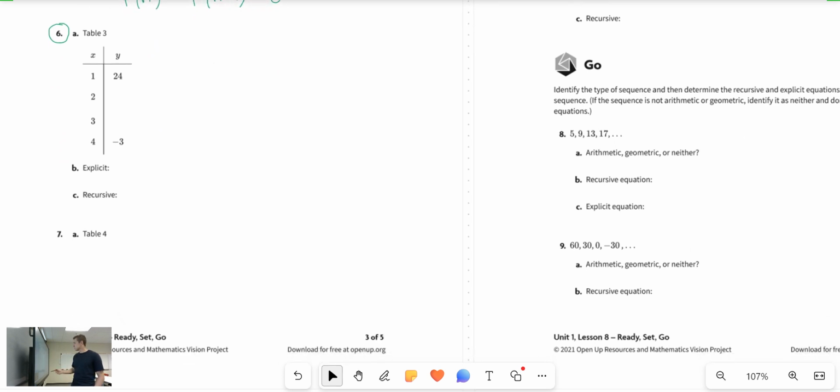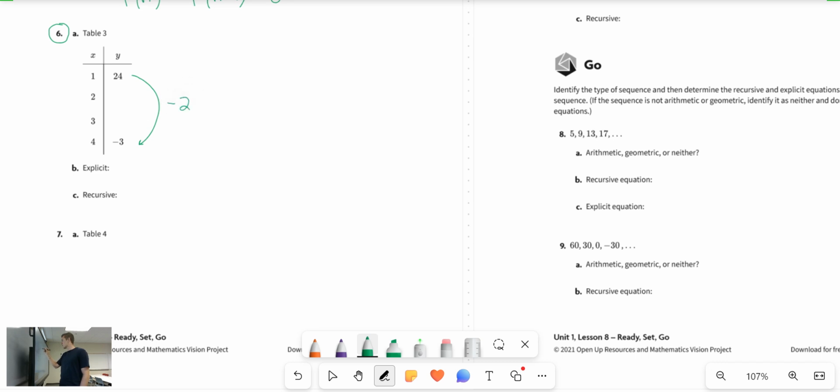Number 6 now, still doing arithmetic, we expect that, but now it looks like we're going down. So our big jump here, it looks like it's down 24 to get to 0, and then down 3 more, so down 27, so minus 27. All right, and we've got some intermediate steps though. There's some step here, another step here, and a third step here. So our 3 steps need to be a total of minus 27.